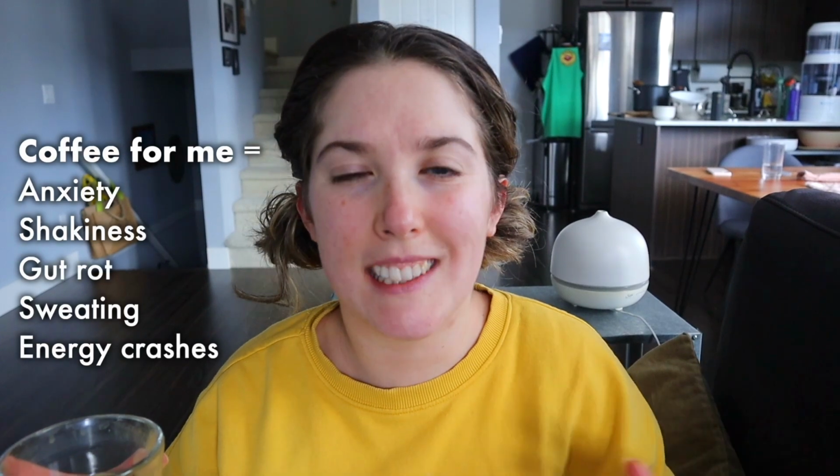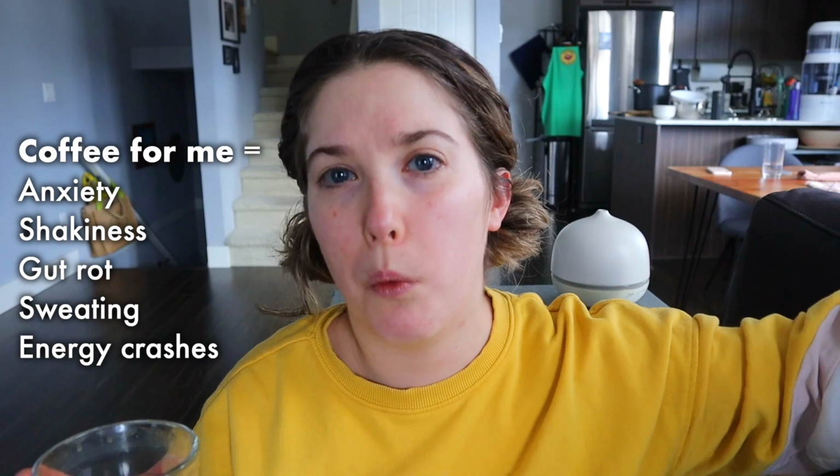Yes, this little delicious superfood concoction is definitely something that I am really enjoying right now because trying to kick my morning coffee habit to the curb has been on my mind for a while, something I've been wanting to do, but I was just at a loss. I didn't know what to do. I was like, well, what am I gonna replace my coffee with? And then this came along, so things just have a way of working out, you know?